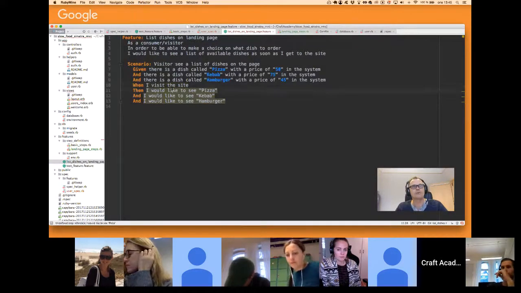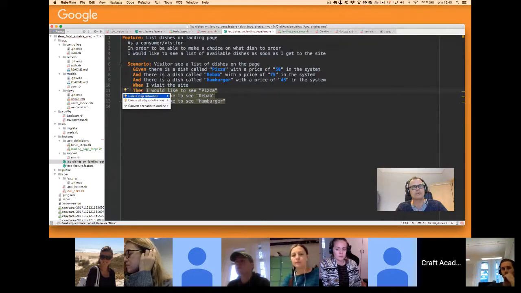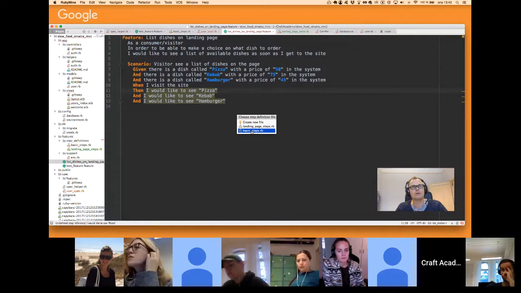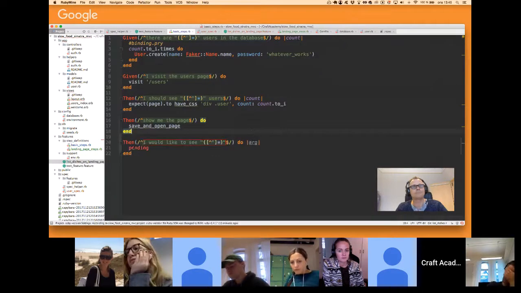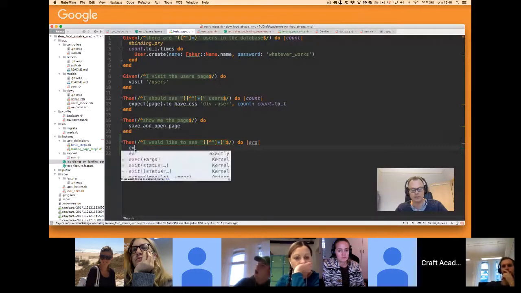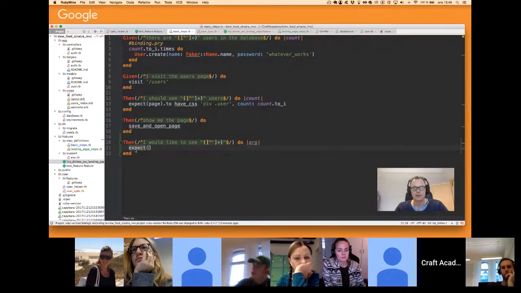And the third step definition that we're going to use in this scenario, we can create that here in the basic steps, and we just do an expectation here. So we just do expect page to have content.